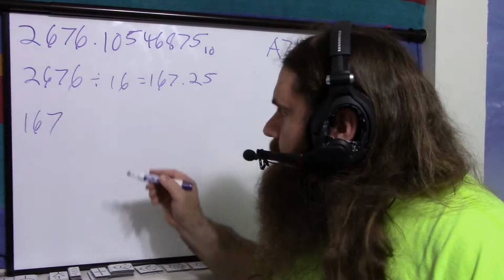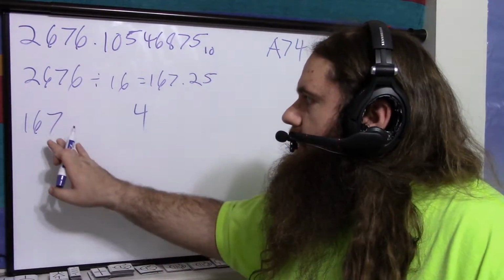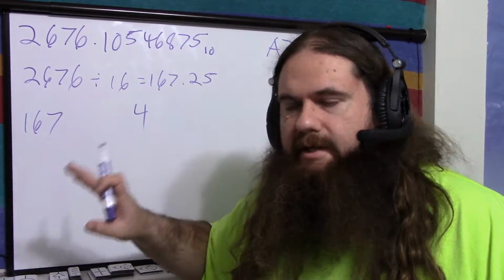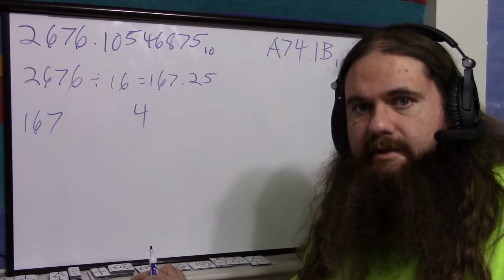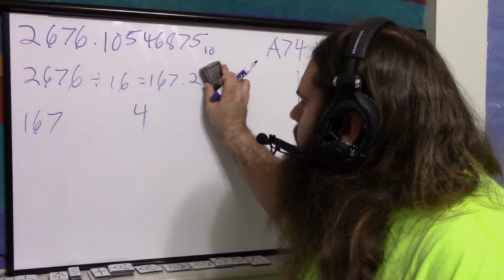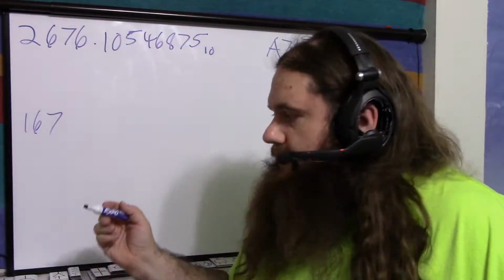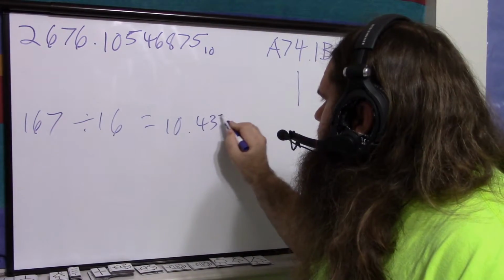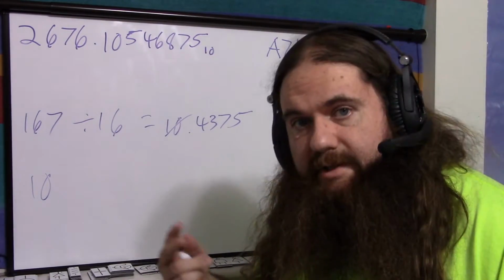Now multiply the 16 back. Times 16 equals 4. So what we've done is we've taken 2676 and we have divided it by 16 and gotten all of the whole times it's divided by 16 and just the leftover, the remainder of 4. This is our first digit. There it is. So we got this one. There's our 4. Now we don't need the 0.25, we can get rid of it. We don't need any of this, in fact. We just need the 167. 167 divided by 16 equals 10.4375. So we make a note of that 10. Now we don't need the 10 anymore, so minus 10 times 16.